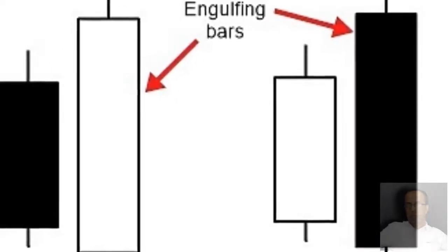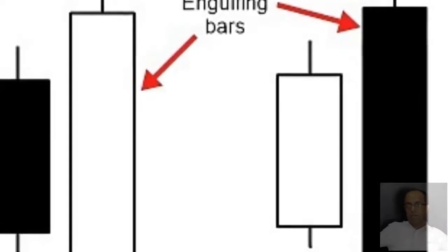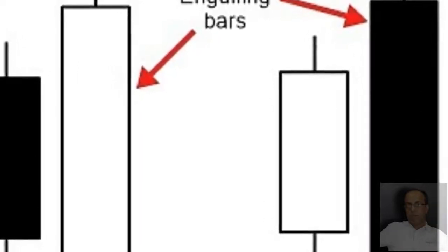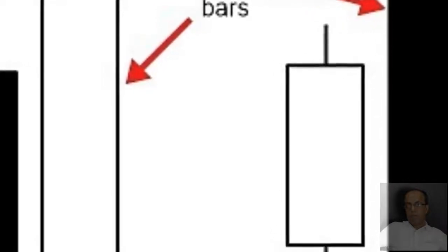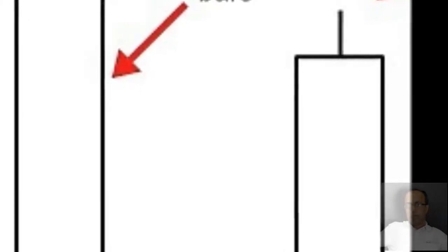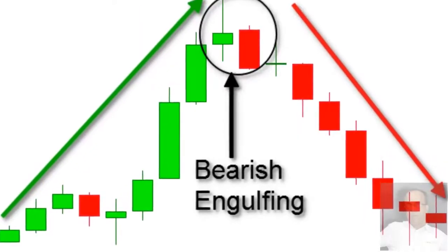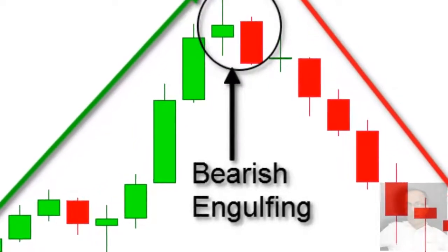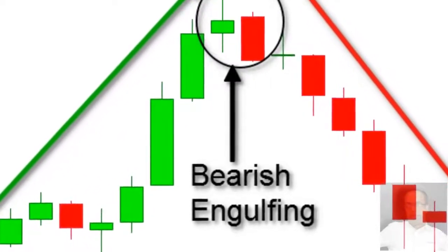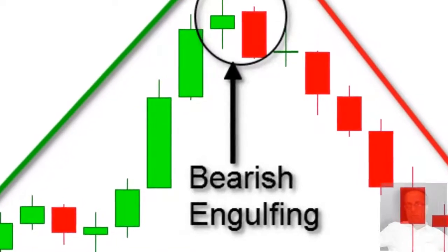The basic definition of an engulfing pattern is that the second real body must engulf an opposite color real body. However, not all engulfing patterns are equally important. The importance of the engulfing pattern is dependent on the relative size of the real bodies, the relationship of the shadows to one another, and other factors.